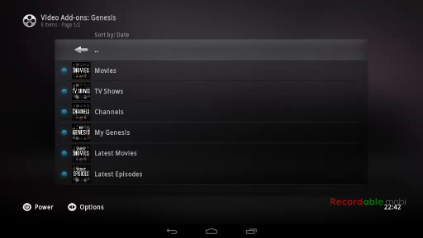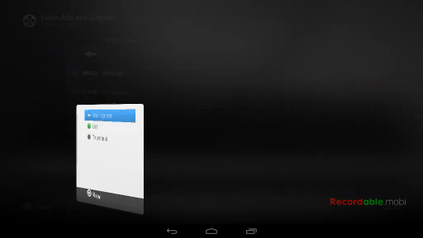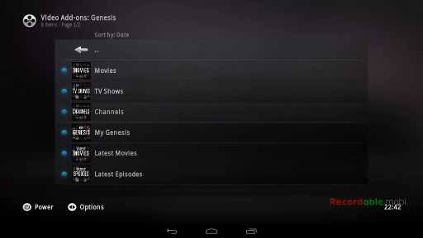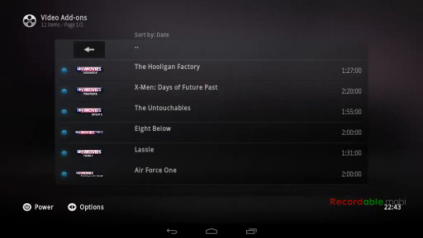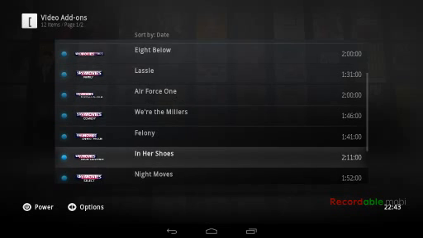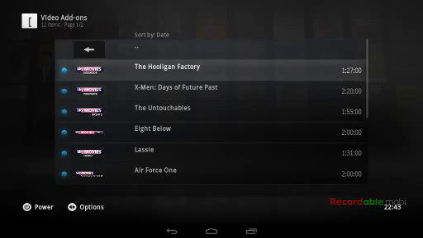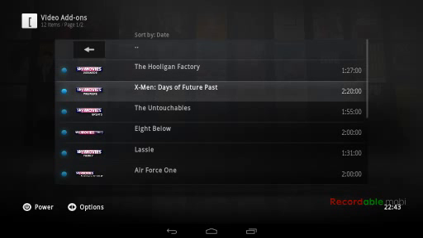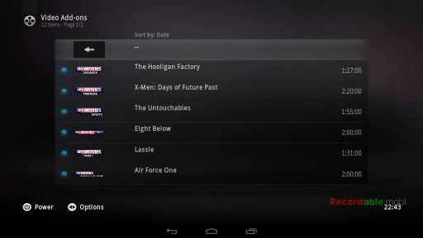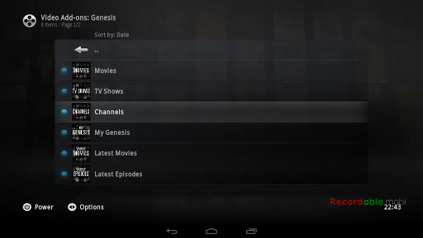I discovered the other day that Genesis has channels, but I've never ever used them. If you look in there, it's got all the Sky Movie channels. But I've never ever watched them, and the reason is because all them films you'll find in Genesis anyway, and they're all dead old. Because like Sky, they play them 12 months after they've been on the TV. It keeps playing old rubbish. So what I say is go to TV shows.